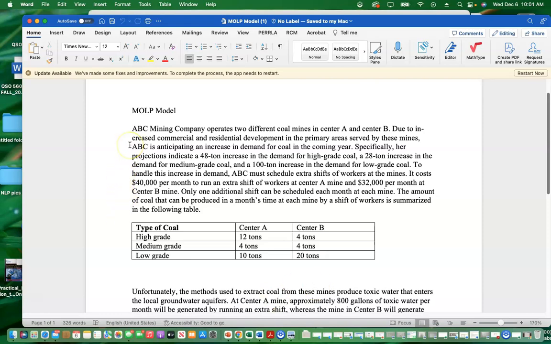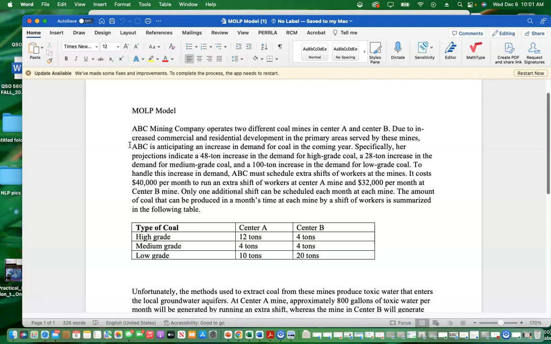So this problem says ABC Mining Company operates two different coal mines in Center A and Center B. Due to increased commercial and residential development in the primary areas served by these mines, ABC is anticipating an increase in demand for coal in the coming year.